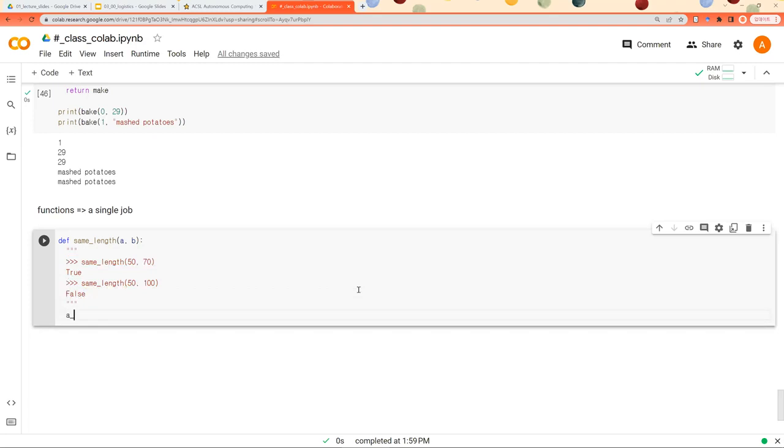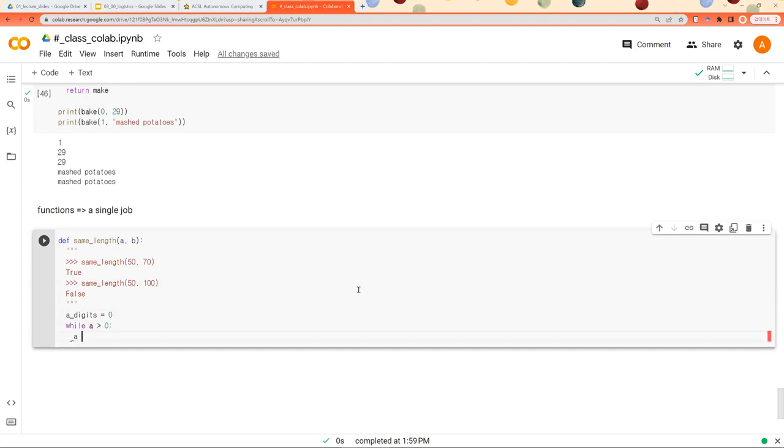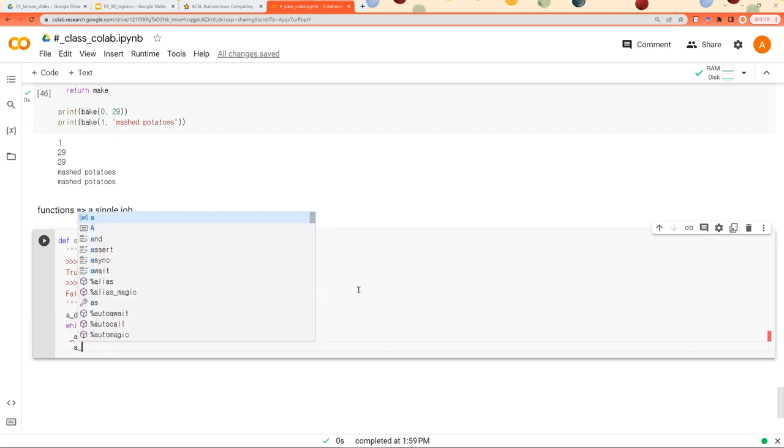So what we can do is digits equals 0, while a is larger than 0. What we are going to do is count the number of the digits of the first one.